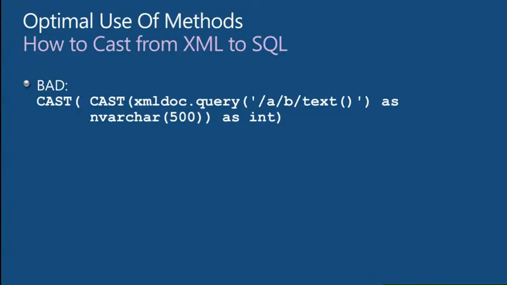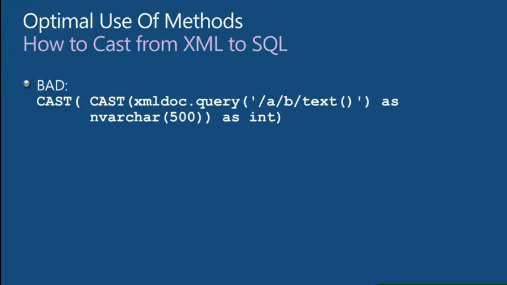So the first one, and I don't know how many of you have written that type of query, where you basically say, I need to get something out of my XML into SQL, and I need to have it as an integer. So I take the query method, I cast it into a string, and then I cast it into my final type. I hope nobody, but if somebody did it, don't be afraid. Lots of people do that. And every time I get one of these cases, I would get $1. I will probably be retired. So the thing here is really, this is not the way to write it.